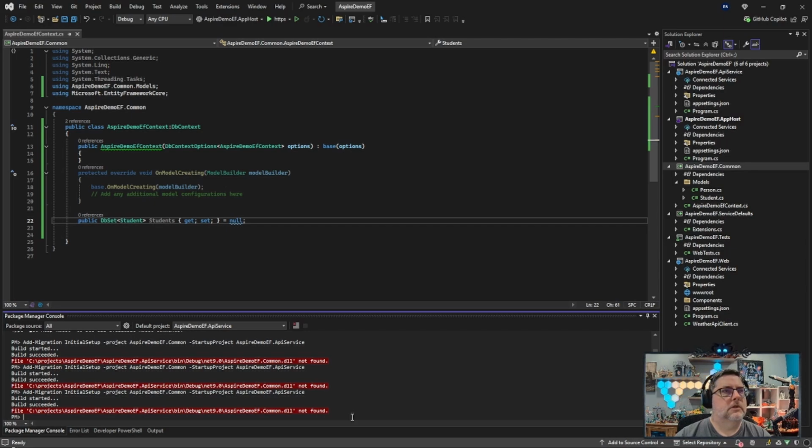And migration, initial setup project, Aspire demo ef.common, which is the project it's going into. Startup is API service, which seems right.